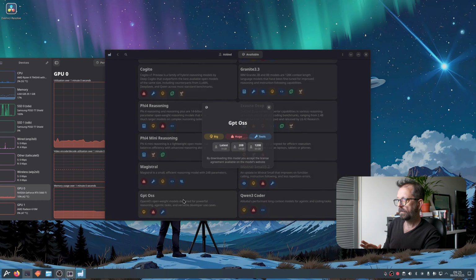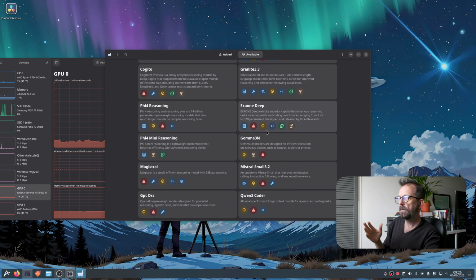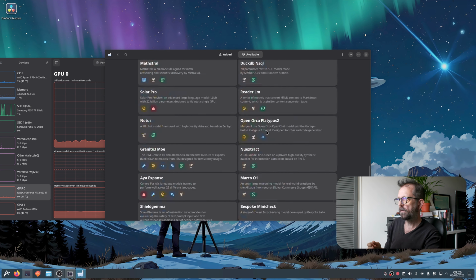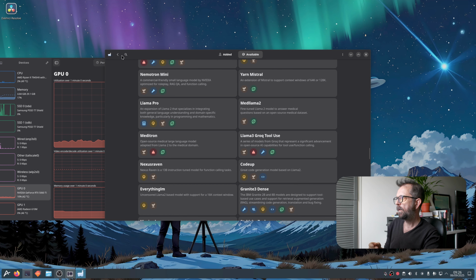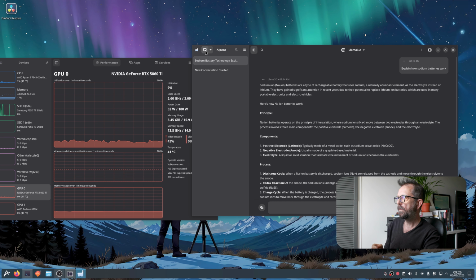So this is a great one. If you're just doing AI locally on a 16 gig card, this is the one. It's the 20 billion parameter model called GPT-OSS. There's a much bigger one, but don't worry about that, as it will max out your graphics card. But it's really clever, and 20 billion parameters is a great size to work with. And then basically, let's try this again. Let's just start a new conversation.